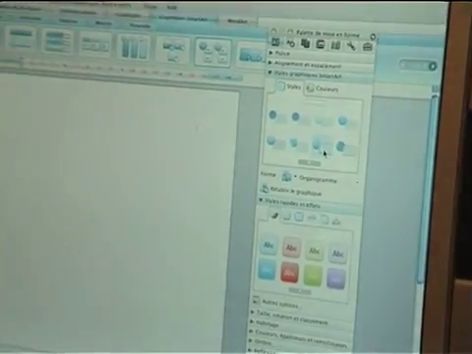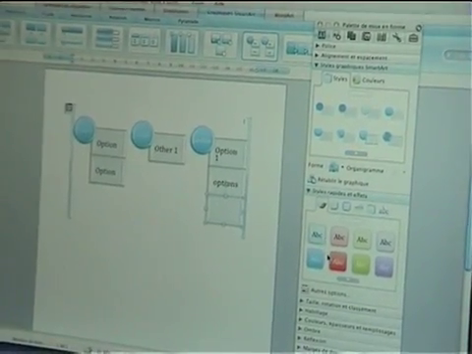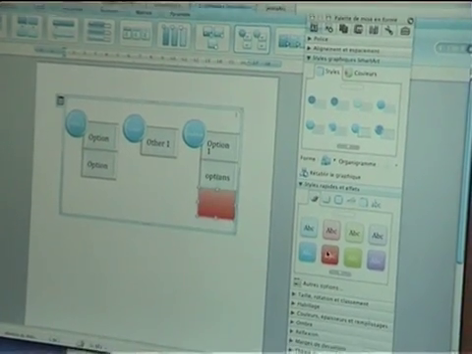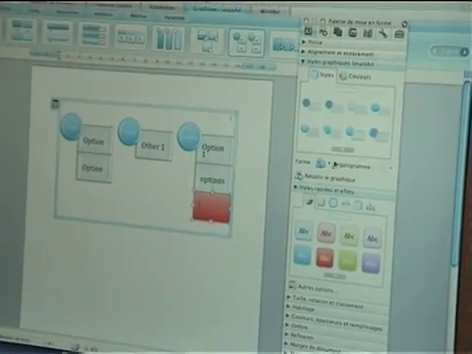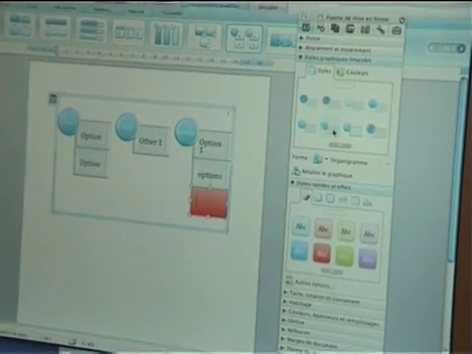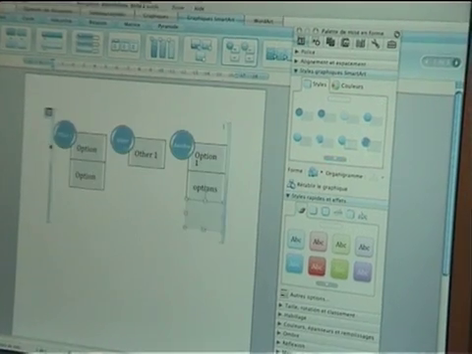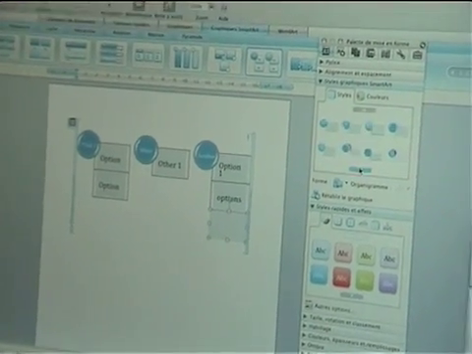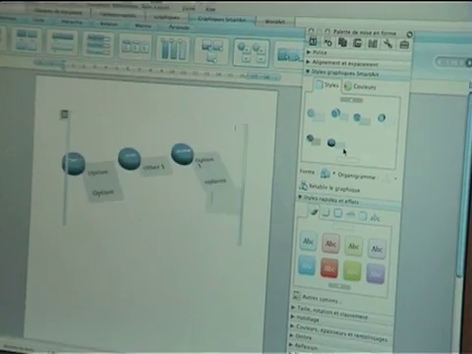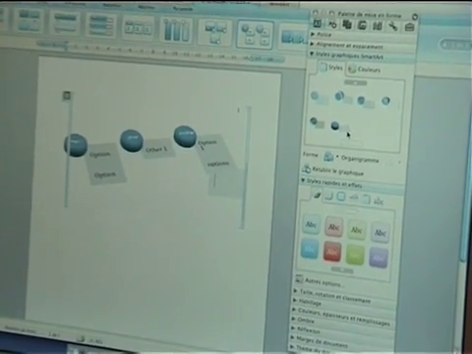Just by a few clicks, it modifies the look. So quickly you get different effects. That's SmartArt.